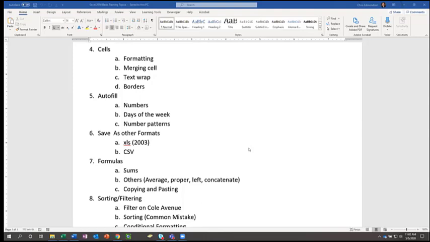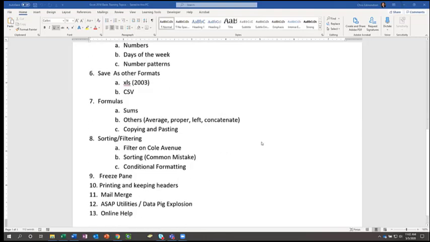Formulas, we'll just touch on a little bit. Sorting and filtering is one of those topics that if you can really understand it, it can save a lot of time when you're trying to do some work. If there's time, we'll get into freezing panes and also mail merge, but this training normally goes 2 hours, so we only have an hour, so we're going to see what we can get to.